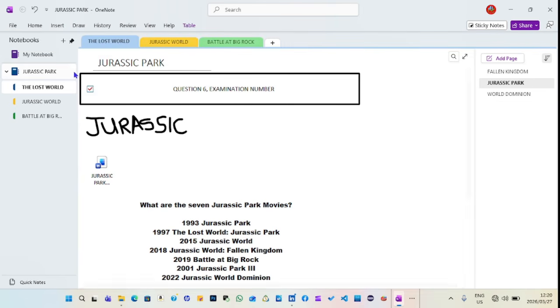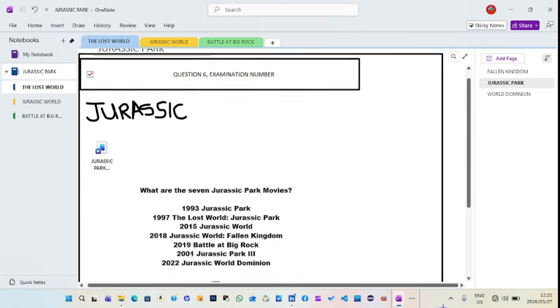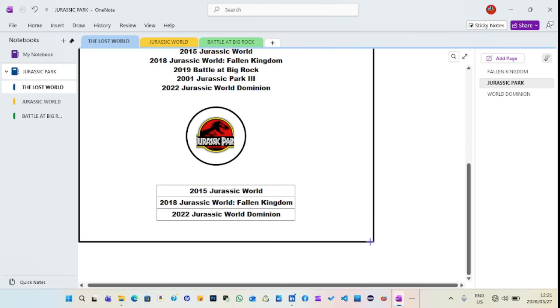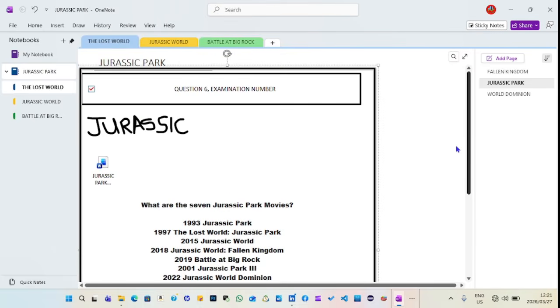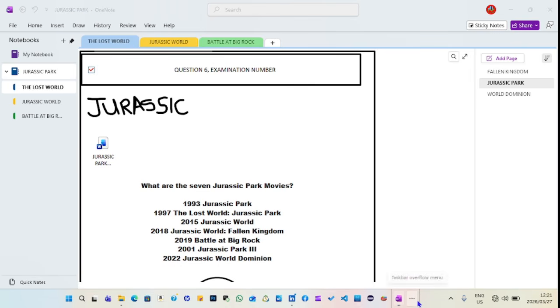After taking the rectangle tool, I am going to draw this rectangle around everything that I have here. So it's going to be acting like a what? Like a page border. So you can see now that everything has been surrounded by a border. So yeah, that's how you can do it. So now let's see the next question.